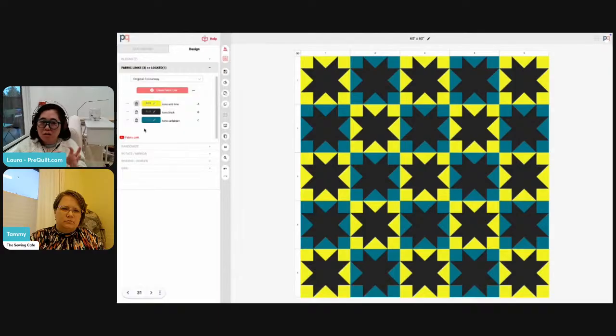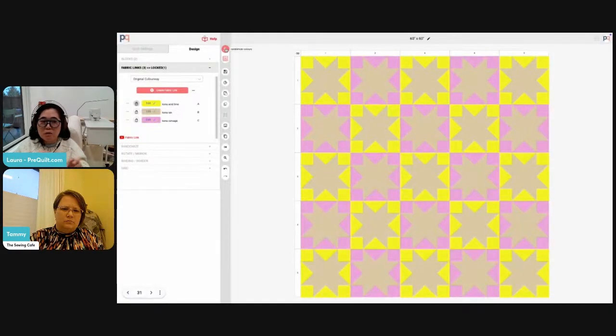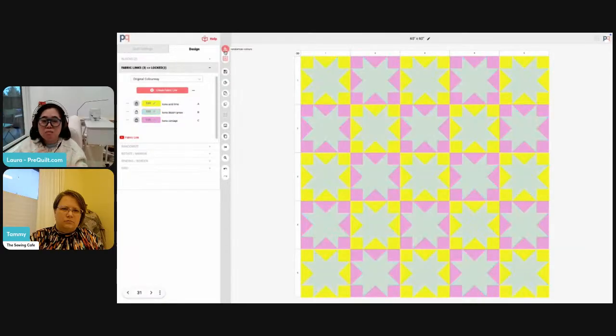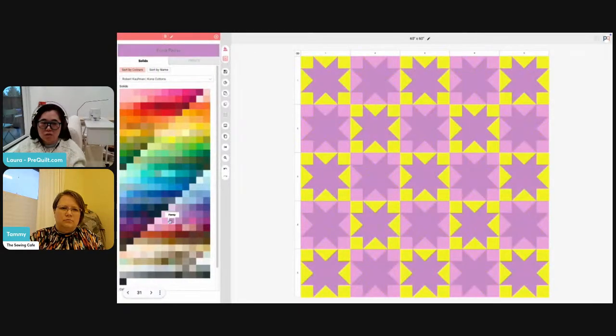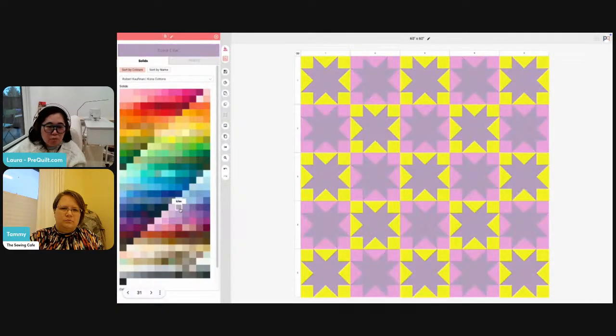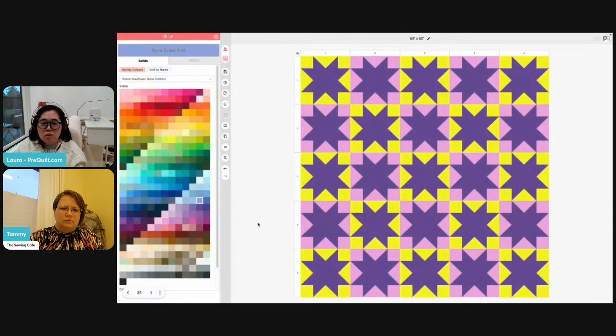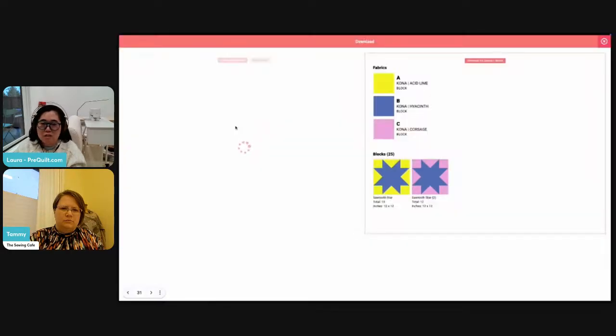So what I'm going to do is lock it, because my intention is I definitely want to use acid lime. But when I use the randomize button at the top, it will randomly pull from Kona, and you can set what it's pulling from. And I can just keep going through, locking things as I find things that I like. And this is where you can have a lot of fun playing with different fabrics. You can get close enough. You're like, oh, I really like that purple, but maybe that's not the purple. And you can then go in and manually select what purple it is that you want. But you're using that randomization feature to really get you close to what your final decision is.